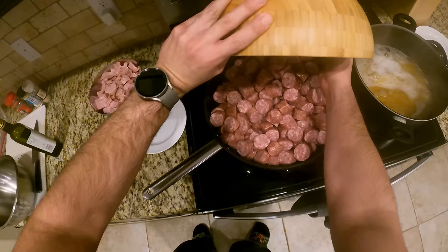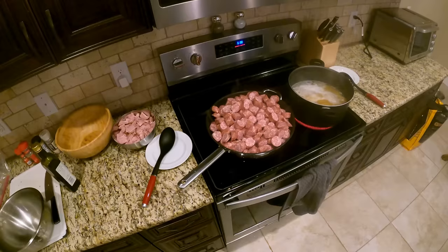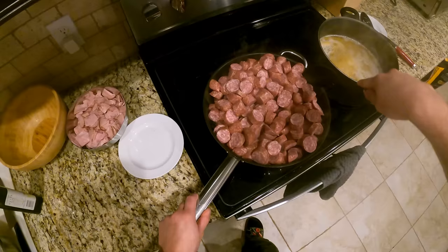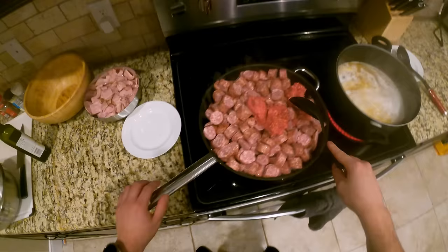Yeah. You guys think that's too much meat? I think I put too much meat on there, so it's not really cooking as I want it to be. How am I supposed to mix some meat? Well, that's a problem I'll deal with in 2 minutes or so. Not my problem for now.